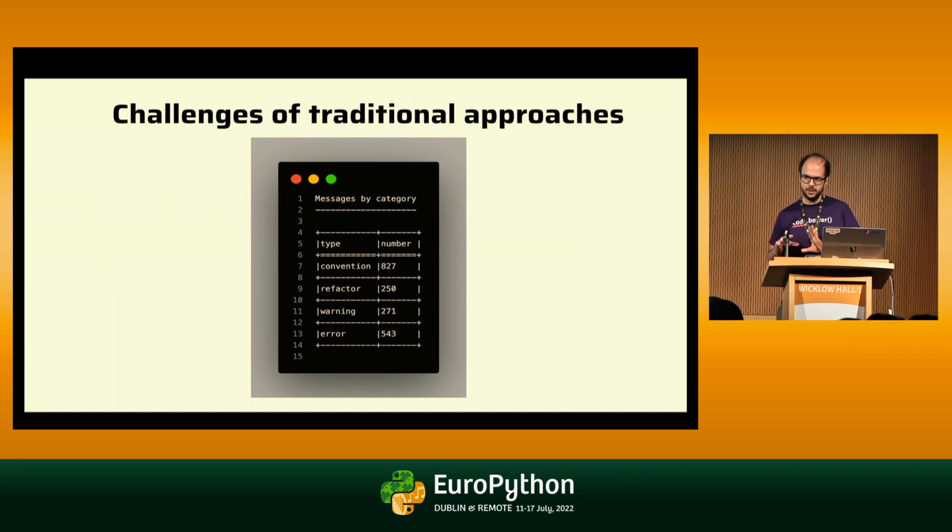So here we have a small recap of all the messages that we saw in the previous slide. You see that we have a lot of conventions that are not respected, some refactoring suggestions, some warnings, and a lot of errors as well. So probably the tradition, the reflex that we developers might have, would be to try to go there and fix as many problems as possible.